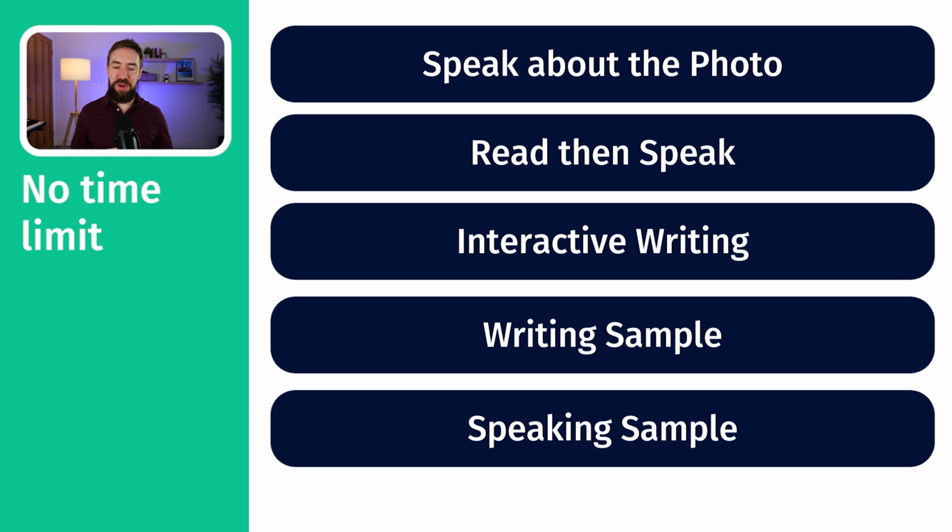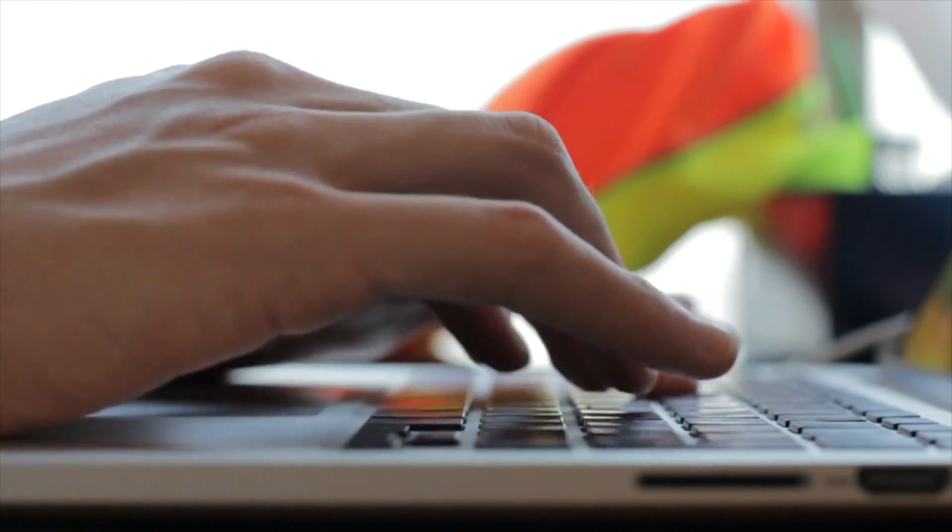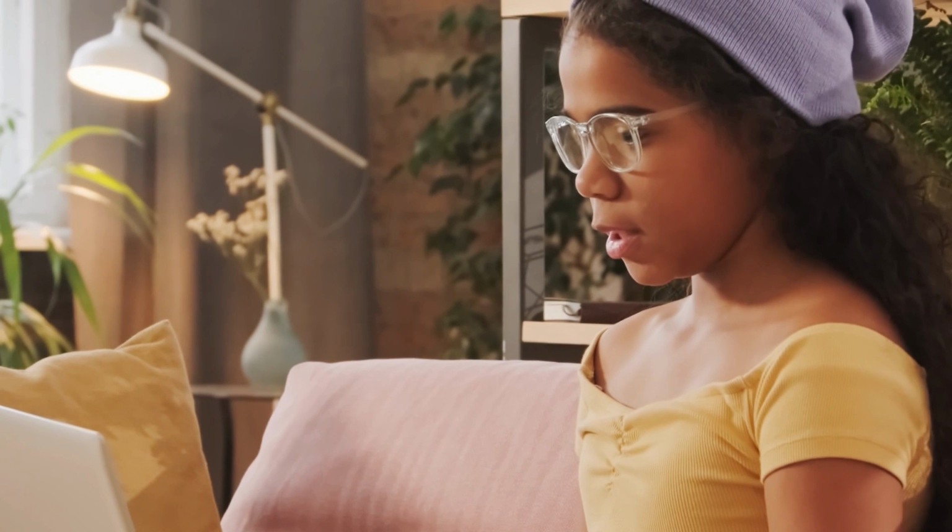So, for example, in your writing sample, if you decide that you can write a full essay in 20 seconds, you can't. If you're the fastest typer and the fastest thinker in the world, this isn't going to happen. You still should write as much as you can and speak as much as you can. But if you do find that you feel like your answer is finished and you're below that minimum time limit, you can stop. You can just press okay, submit my answer, next question. But I really do recommend that you try to write as much as you can, as long as it's good, organized and correct, and try to speak as much as you can and show off your good vocabulary.